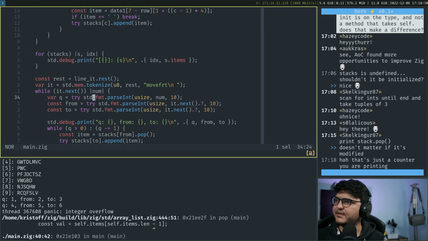We are tokenizing the rest. We have num in here. Then we grab next.